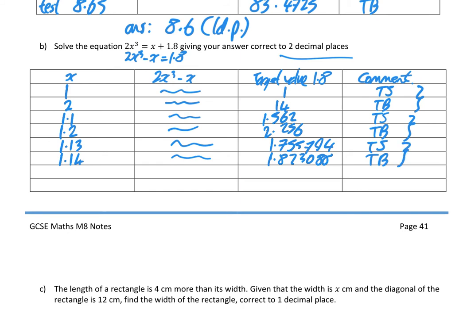So my answer is either one of these to 2 decimal places. But again, you must do your check or your test. So we'll test 1.135, the halfway mark of those. Go in and edit those to 1.135, and we're going to see what we get. 1.135, and that gives you 1.789 whatever, which is just slightly too small. Now let's think about this. If 1.135 is too small, that means 1.13 would definitely be too small. So my answer has to be 1.14, and that's correct to 2 decimal places.